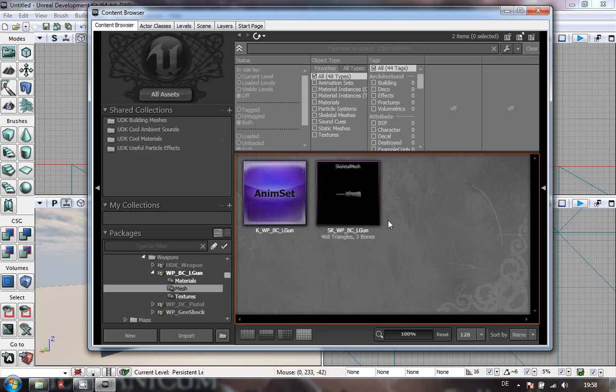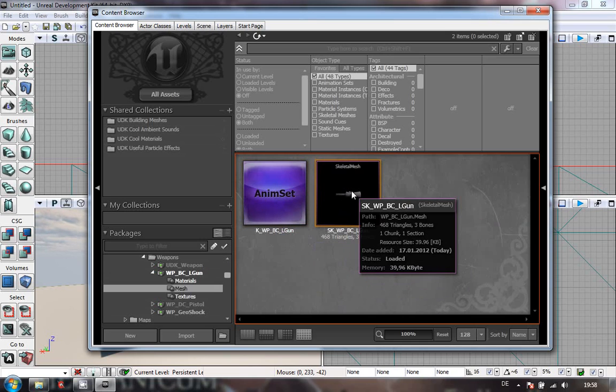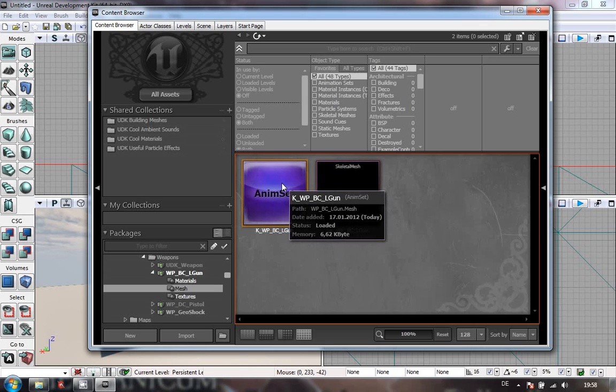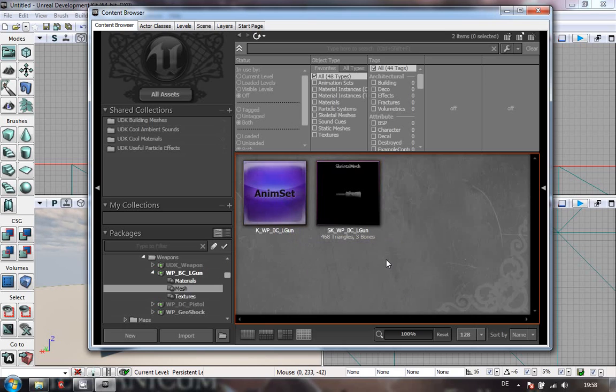Okay, right, I think that's enough for this. The AnimSet came in fine. The mesh came in fine. Don't forget your sockets. Don't forget to untick anim rotation only in the AnimSet before you import your animations. Because if you do it afterwards, it'll ask you to recompress the animations, and I don't think that's a very good idea. Well, you can do it, but if you can avoid it, then all it takes is one little tick.